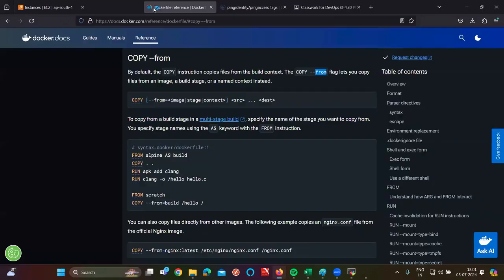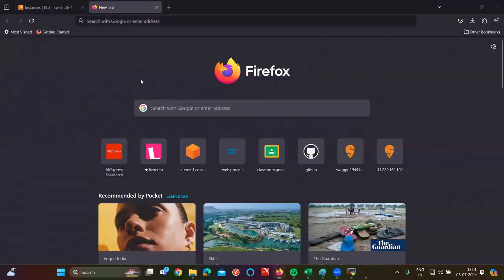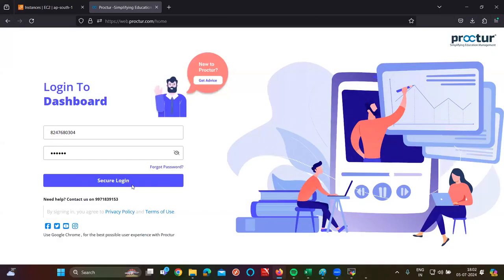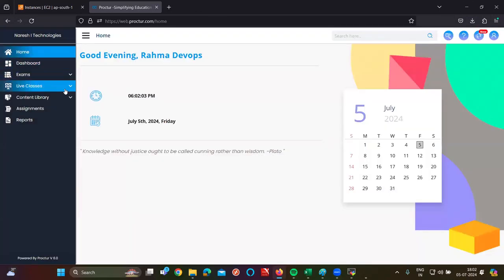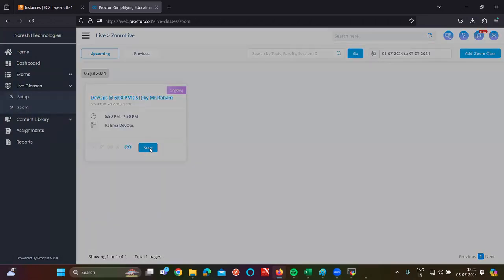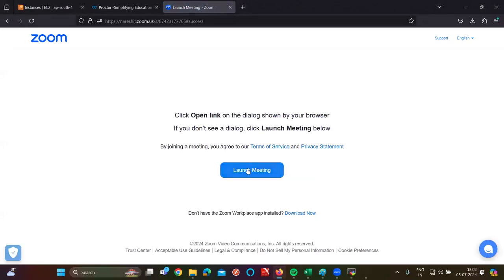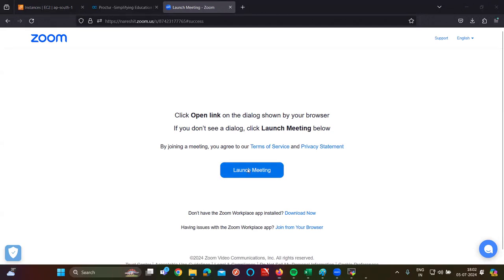Sir, you said with the copy command we can copy local files to the container or image, and ADD is to pick files which are over the internet and other places. So if you want to copy the files from image to image in the Dockerfile itself, you can use the hyphen from option, Shivani. That can copy the files from one image to another image. But instead of doing that, if your files are already on your local, try to copy them from local itself.